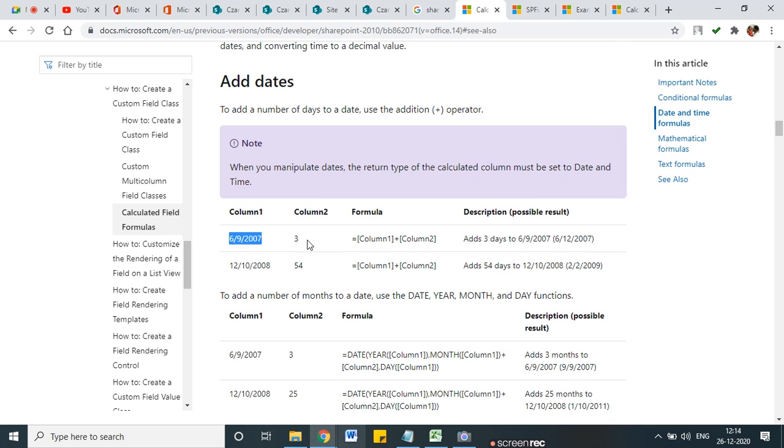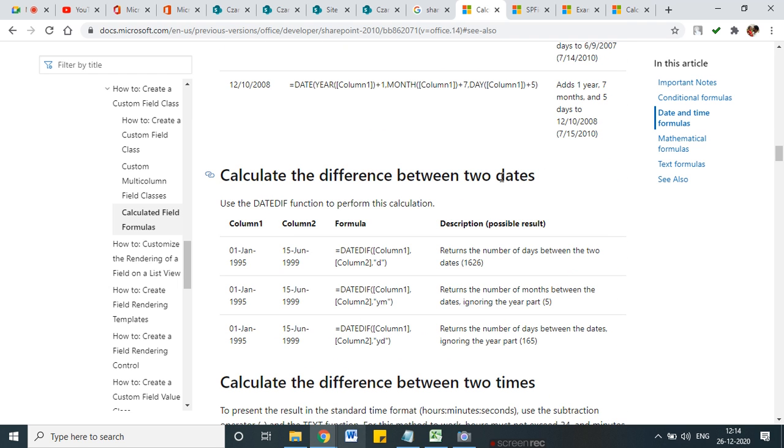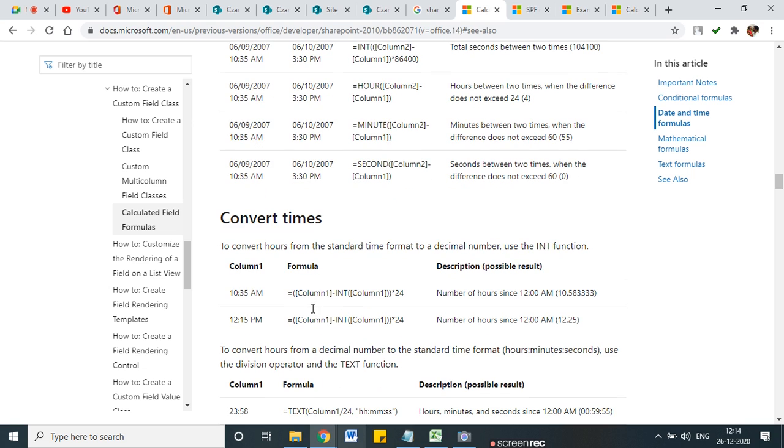Okay, date. This is a number. Then there's the output. Go to the next formula. What is the formula? Difference between two dates. Take the two date columns and check the output in a number column. What is the output? Add one more column. In this way you need to keep going and complete this assignment.